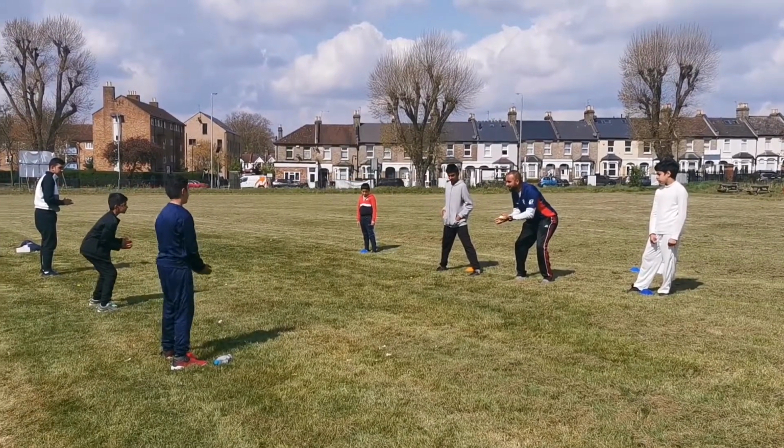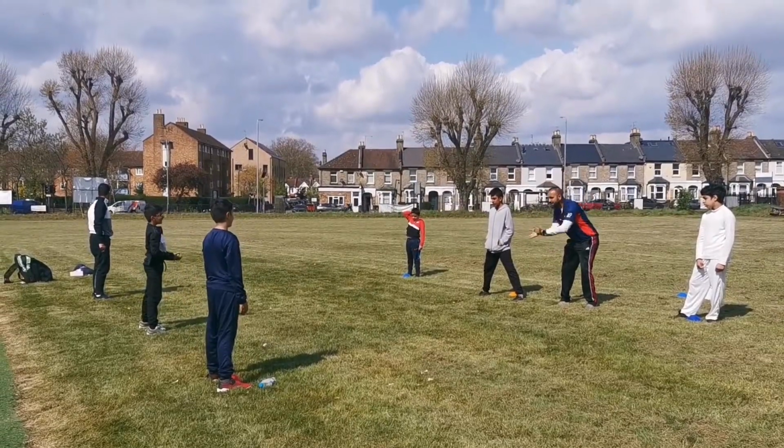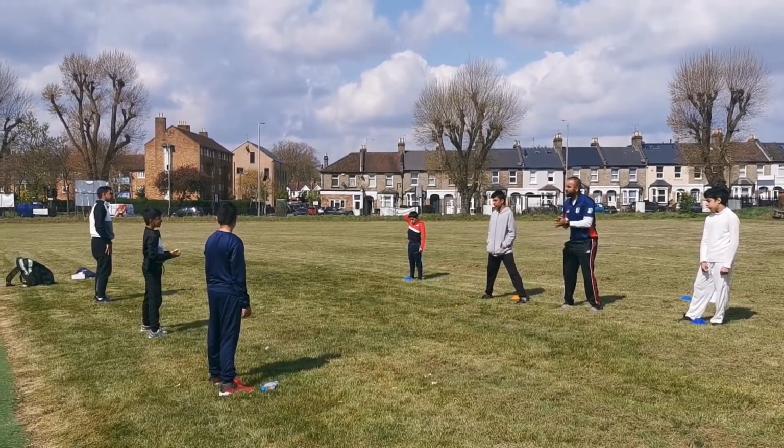Hands in the front, right under your eyes. Let the ball come to you. Don't throw your hands like that. Let it come to you nice and easy, and then you're going to take it in.